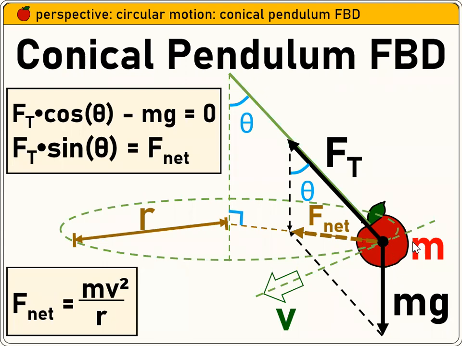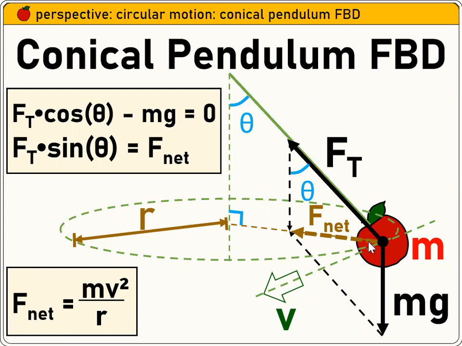Would this mass be in true static equilibrium on this curved path of constant radial size? No, because anything on a curved path has to have a net force, mv squared over r. If you take some science and engineering classes in college, you might hear the phrase dynamic equilibrium, which this would be an example of. The idea is that you swing at such a speed that this radial size doesn't change.